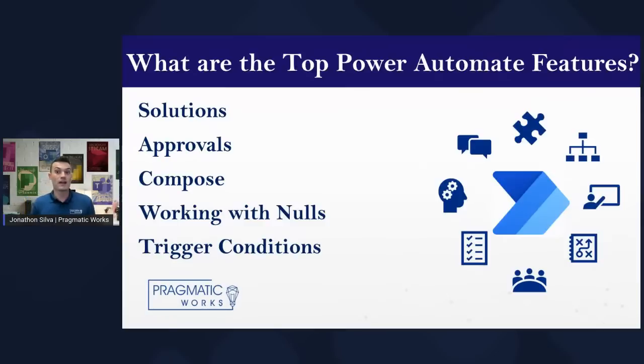And then from there, we'll start to look at nulls and how we can work with nulls with Power Automate, how we can check for nulls. We can continue our flow as we move with nulls and make sure that our flow is working the exact way we want it to go, even if we have a null in a cell or, excuse me, a list, an array, anything that populates there.